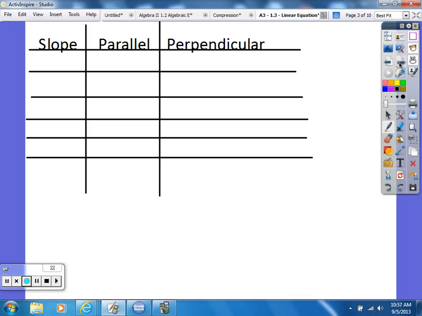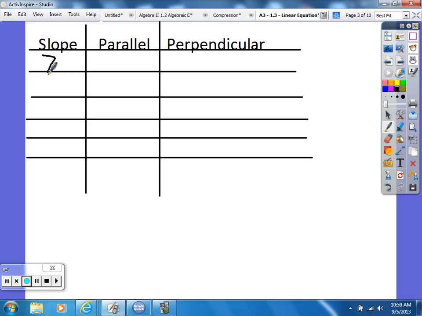So now let's talk about slope, parallel, perpendicular. Make yourself a little chart real quick. Okay, so I have this lovely chart here. That way we can practice parallel, perpendicular. And I've got slope. We're going to make up slope. Logan, favorite number today? 7. 7 seems to be a favorite number of a lot of people, so that's my slope. So now we need to figure out the parallel and the perpendicular slope.